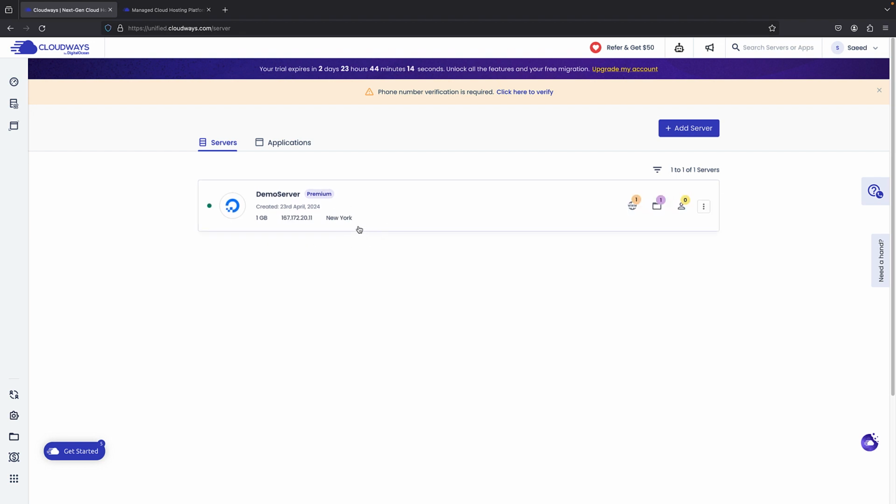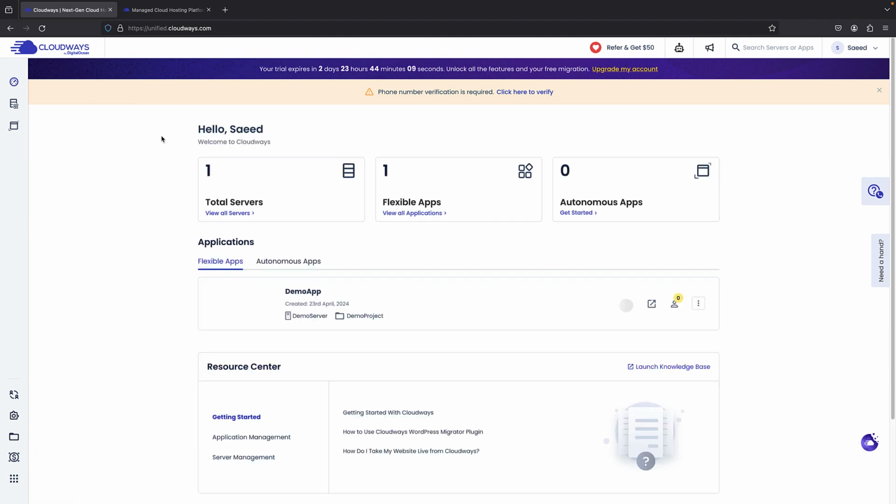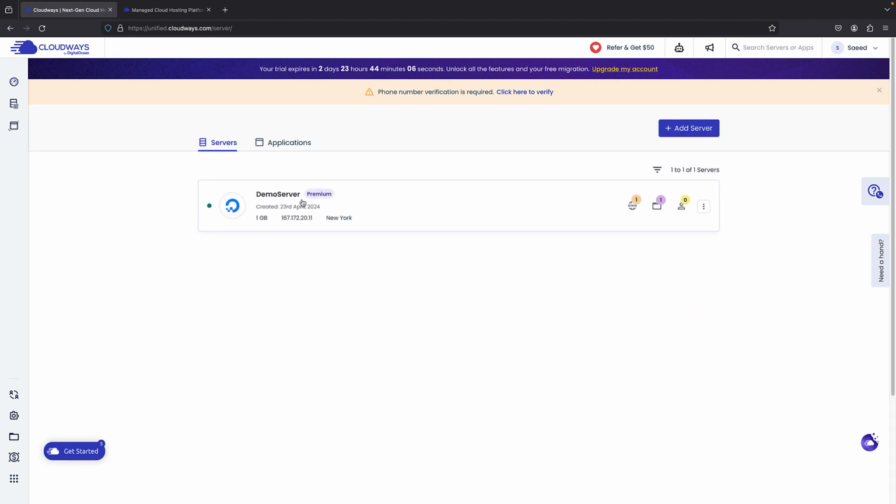So now the build is finished and we have our server. Here, if you bring your panel and in total servers and view all servers, you can see that our server is live. If I click on this, you can see that we have a single application here. Now you can add more applications if you wish. And of course, a single project is associated with this server and no team member has been added, because you can add team members and multiple people can collaborate on a project. This is also one of the cool features of this platform.